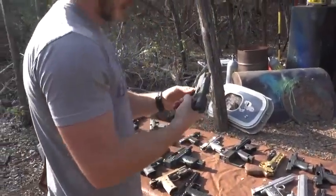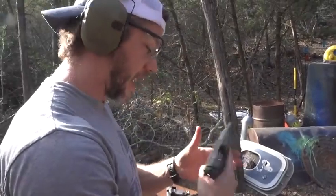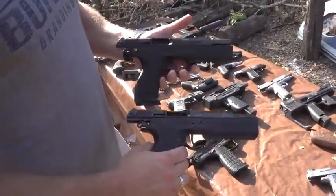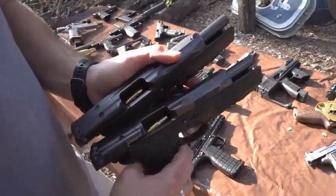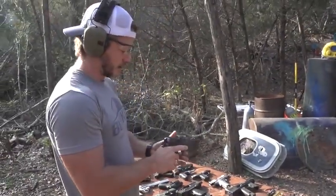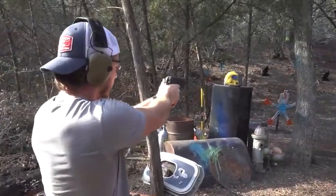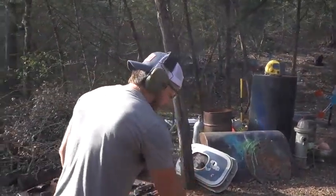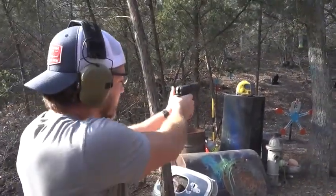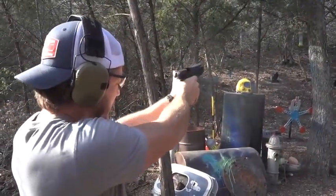Oh, these are interesting. So let me see which one I have here. That is the 9mm. These are the FK Brownings. I have two of them. One is chambered in 9mm, one is chambered in 7.5 FK. And so you'll notice one kicks way more. This is a normal kick. Not very much at all, actually, because it's a big, heavy gun. This is the 7.5. Very powerful. They classify this as an offensive pistol.